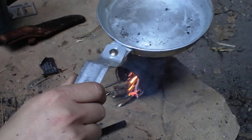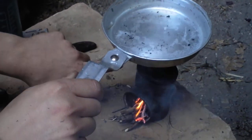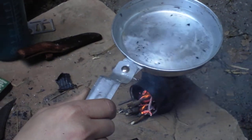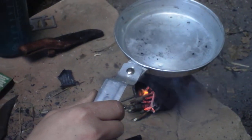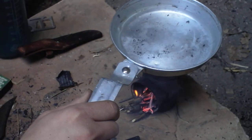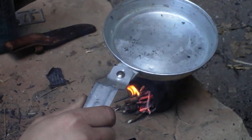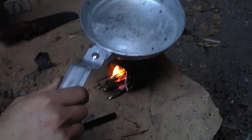Another good thing to do is to cut some holes — if I would have cut some holes or punched some holes in the sides, it probably would not be dying out because it does have some oxygen. So that's probably one of the other things I would say you should do if you ever make one of these stoves. And that is how to make a rocket stove from a bunch of trash. Thank you.